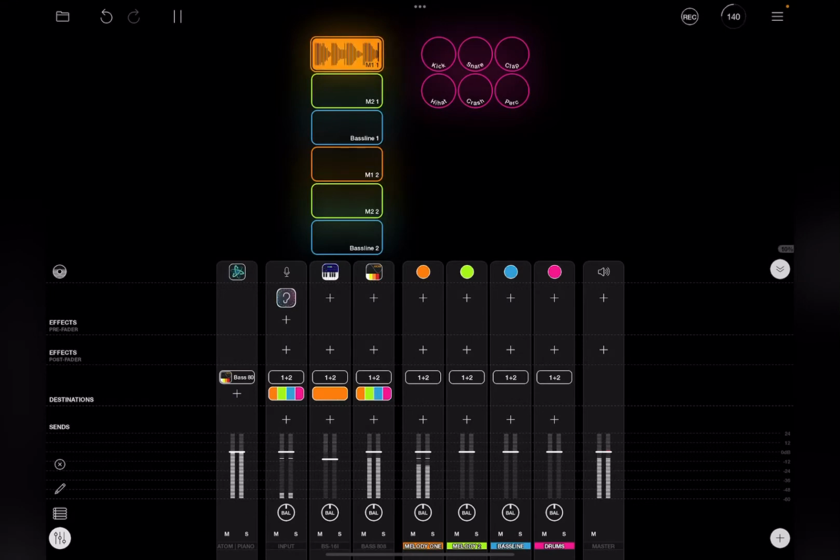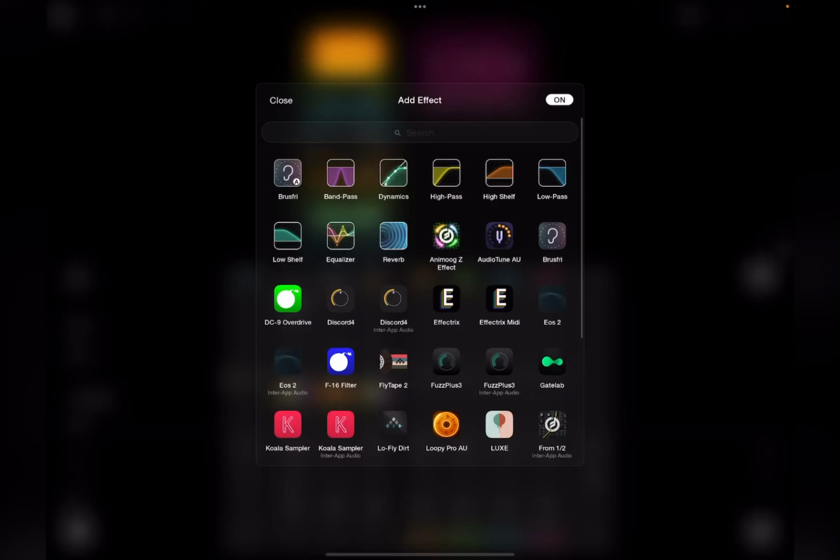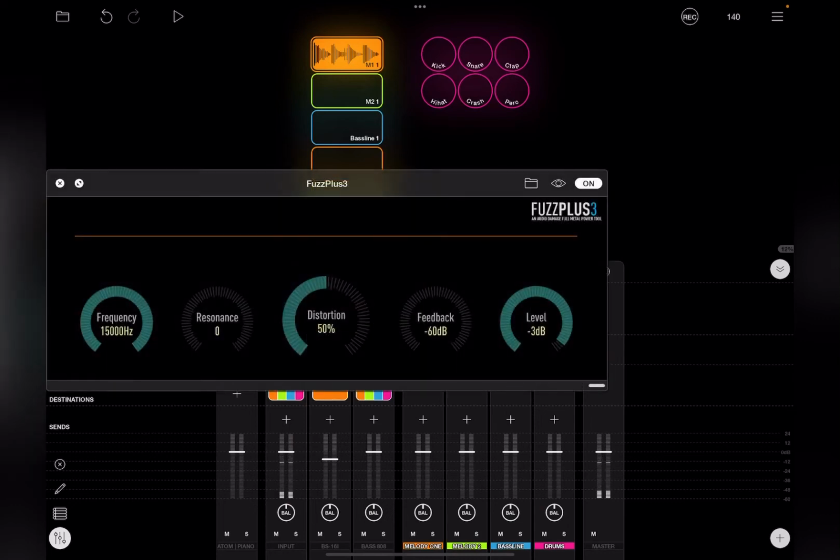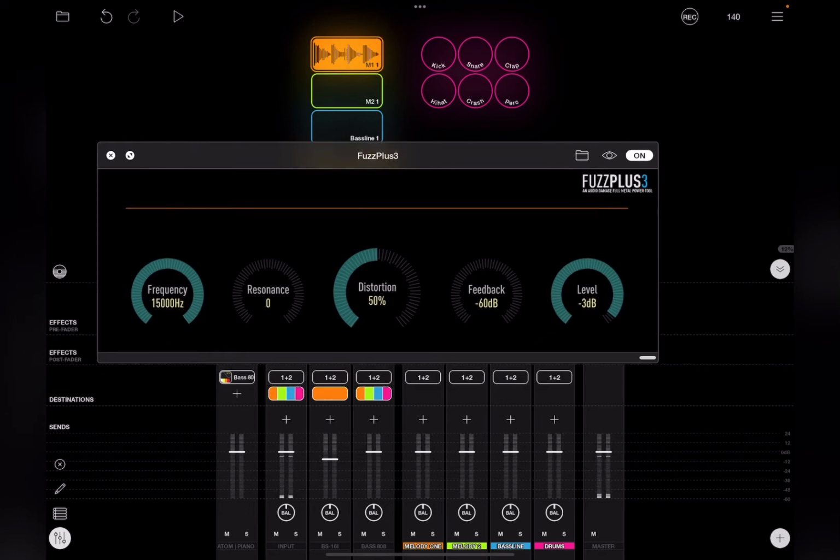Now we want to make that a little more powerful. There's multiple effects, but I find Fuzz +3 to be a game changer because it's so subtle, or you can keep it subtle. It starts off at 50% distortion, which I think is way too high. I've used it, person play and just adding this to the bass, and it really hurt my ears. But you'll see what I mean here.